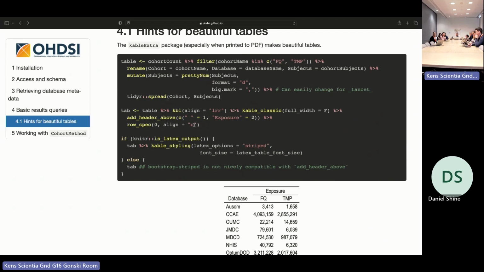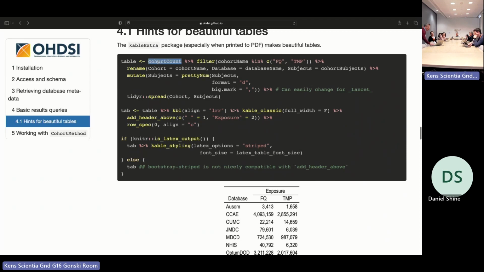What I do end up doing when I work with individuals who are wed to Google Docs or Microsoft itself is I'll either render to a Microsoft document through R, or I'll take my tables and figures and render them to PDF and copy the PDFs in, because then you can get whatever placement you want with the nice captions. So this is an example of generating a PDF, so a vector graphic table, using kableExtra.